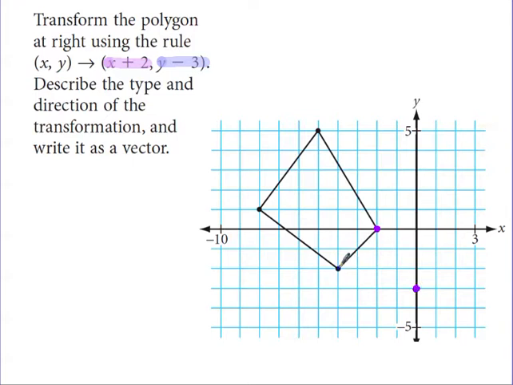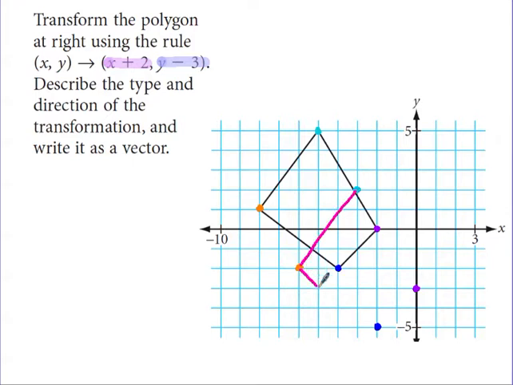Okay, let's go to this one. I'm going to add 2 to the x, to the right 2, and then down 3. Okay, here we go. I'm going to add 2, and then down 3. And then over here, I'm going to add 2, and oops, I should have marked on that one. Let's go ahead and get rid of that one. I'm going to add 2, and then I'm going to go down 3. So then your next task will just be to connect those dots, and then that's it.